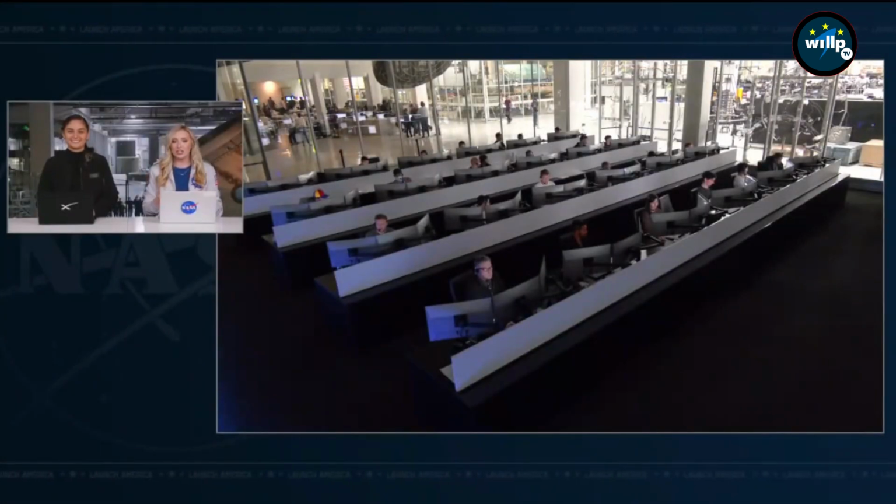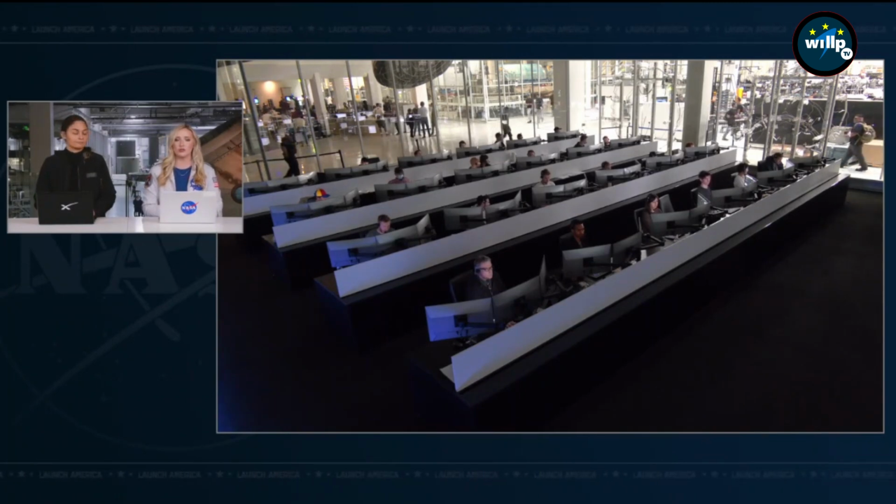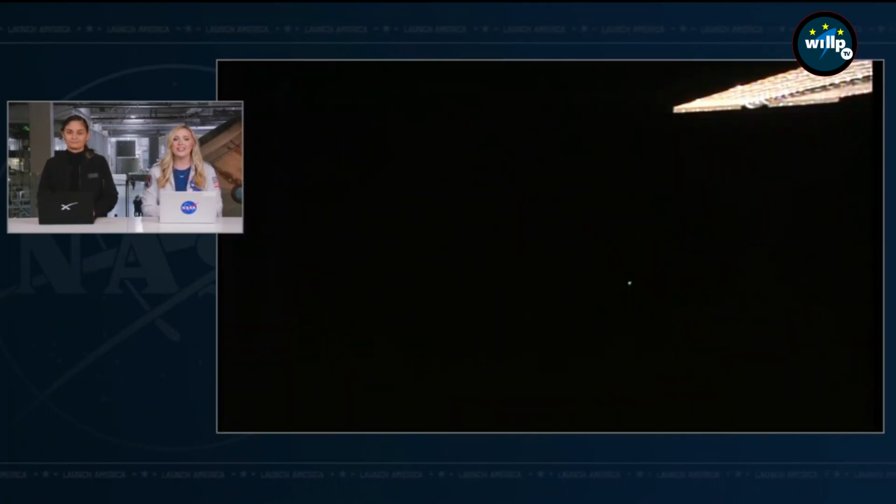Thanks so much, Nilfer. And as you mentioned, Dragon Endeavour has now exited the approach ellipsoid. You do see it there on your screen. It's that tiny little dot now. The approach ellipsoid is another imaginary shape. It's three-dimensional, measuring 4 kilometers by 2 kilometers by 2 kilometers, and it's in the same family as the keep-out sphere. Now, one of the key differences with the approach ellipsoid is that vehicles outside it have to be in that 24-hour safe free drift trajectory, which we've discussed, which means the spacecraft would not cross into the approach ellipsoid for at least 24 hours, again, if for some reason all maneuvering was lost.